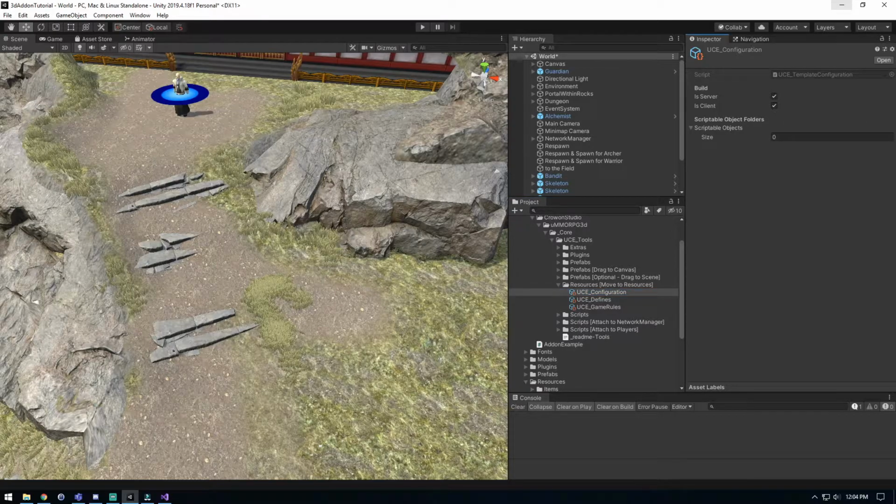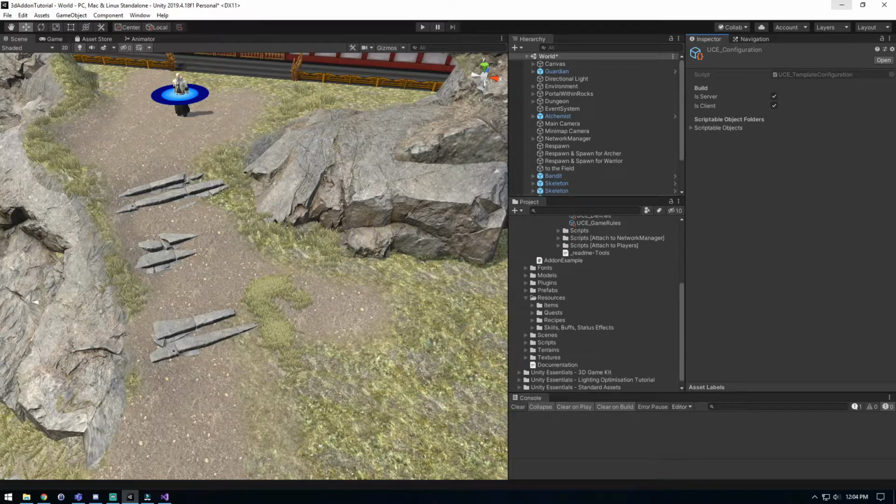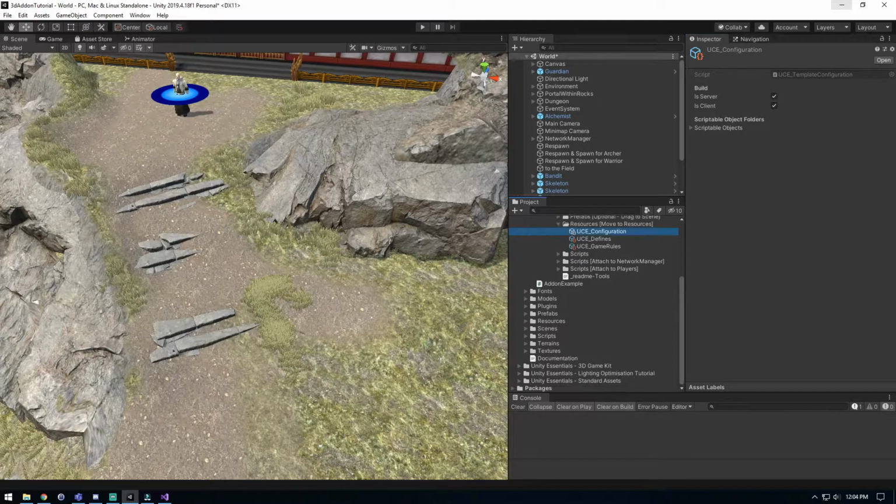And then this section here is the scriptable objects folder. This is currently not used, but it will be in the future. And this just gets rid of the need for this resources folder. Because how resources works in Unity is it loads this entire set of resources into memory when your game launches. And it has a 4 gig cap, which means if you have a lot of stuff in there, it's just going to cap out and your game's going to have serious crash issues.